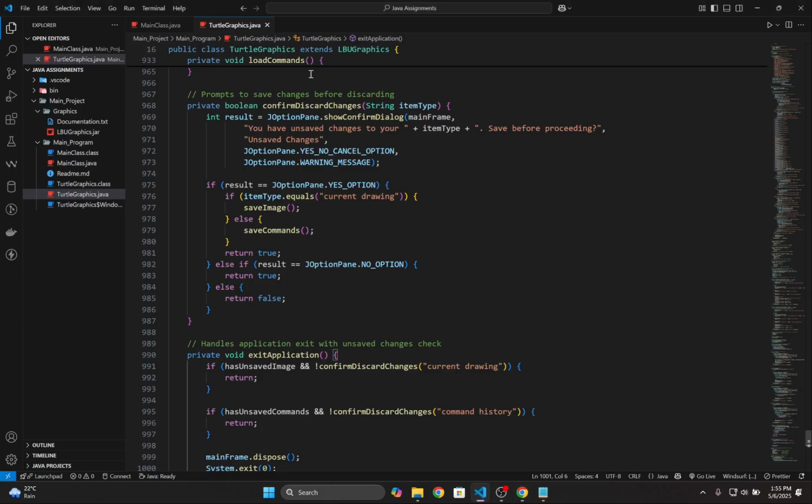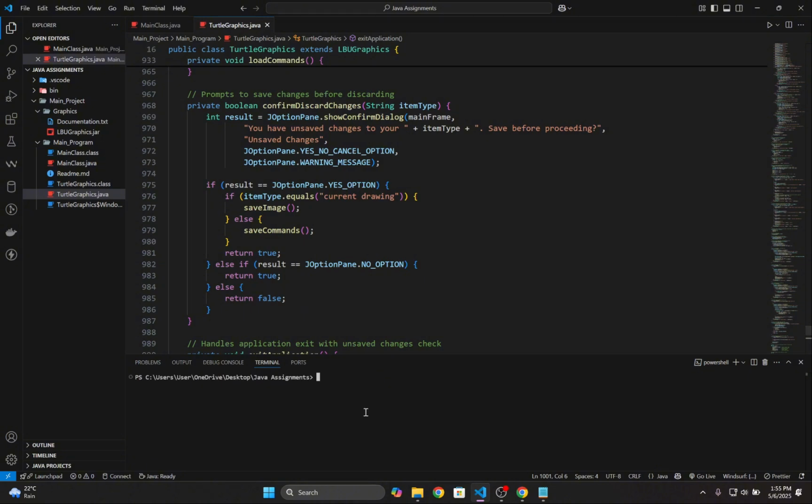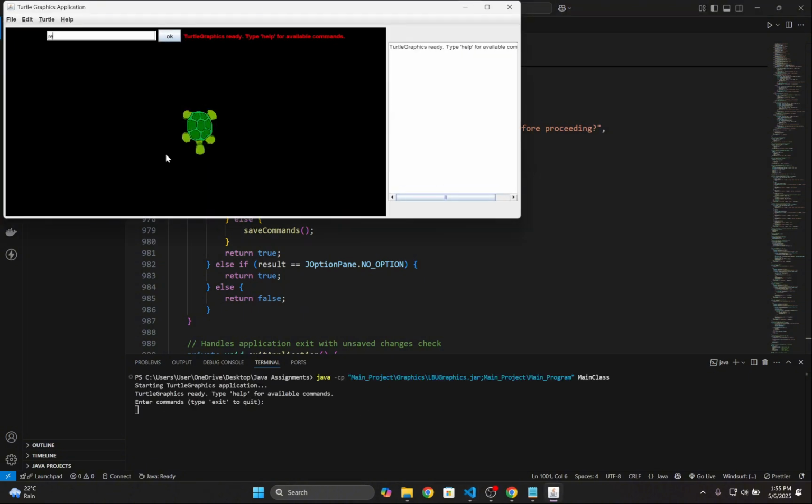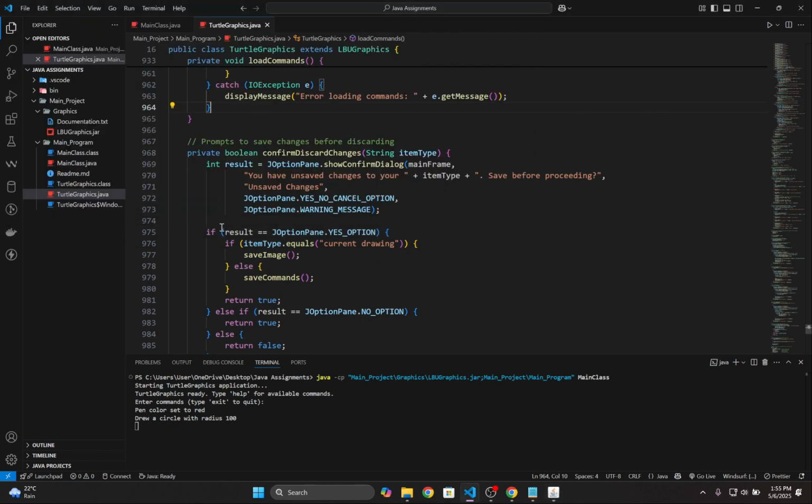Okay, let me show you once again. Let me make a circle. The application specifically uses JOptionPane for GUI dialogs. The dialog shows a warning icon. Oh wait, let me show you.